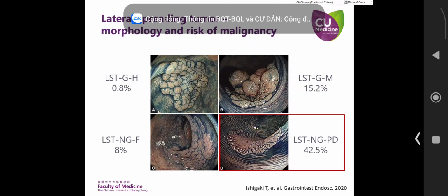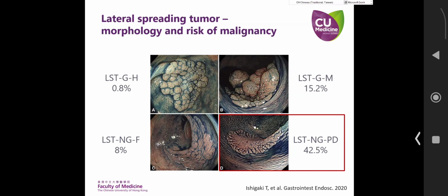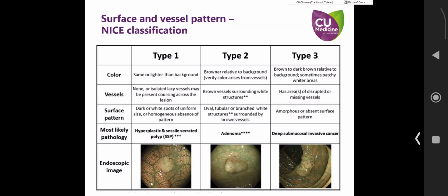So usually in the screening colonoscopy report, if we detect any LST, we will further describe the lesion with one of these four names here, to guide the subsequent treatment for the advanced endoscopists as well. Then after the usual endoscopy, of course, we will go for the image enhanced endoscopy. And typically in the colon, it's very useful to use the NBI or the virtual chromoendoscopy.